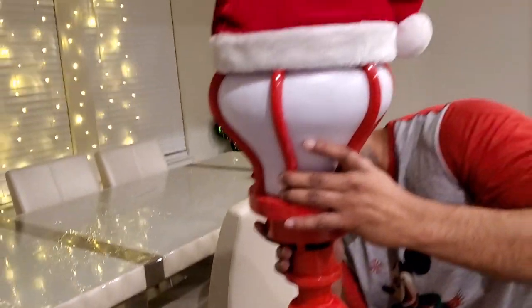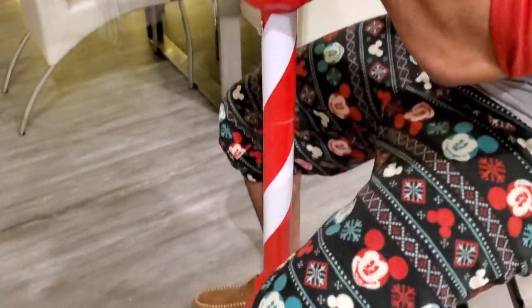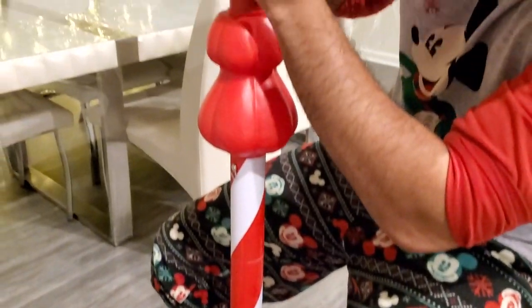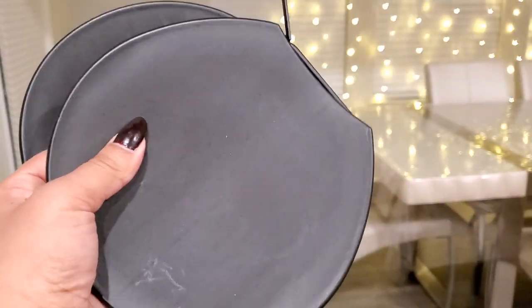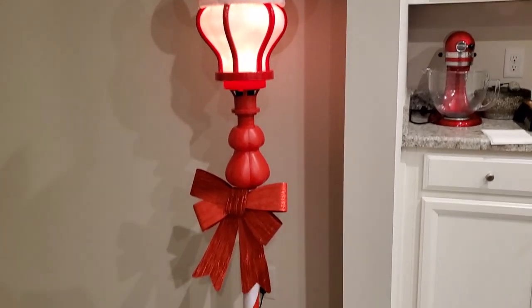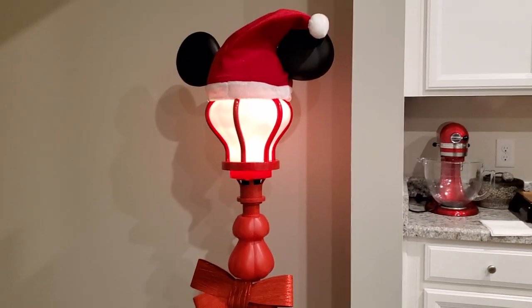I also recently got this Mickey lamp post, and my husband is helping me put this together. Well, actually, he's putting it together. I'm supervising, I guess. So this I was going to put in the corner, as you see here, and it is absolutely gorgeous.